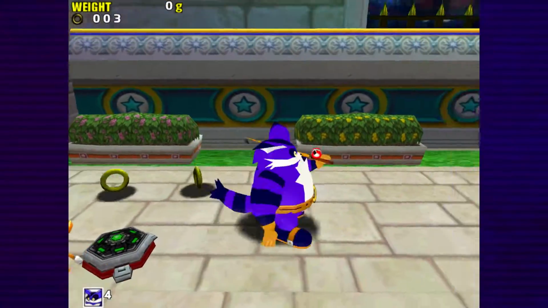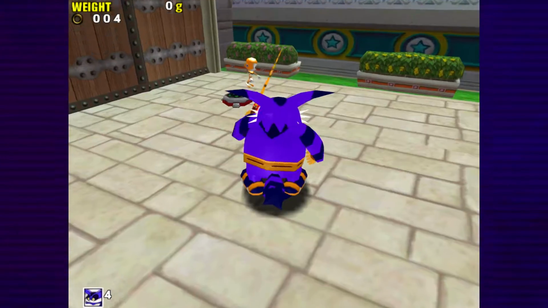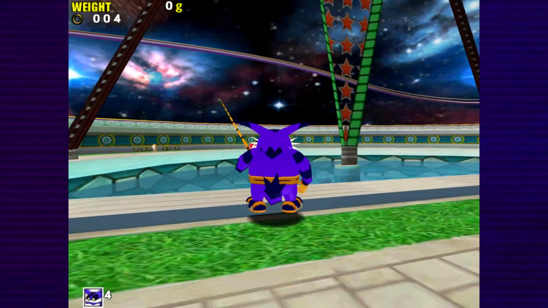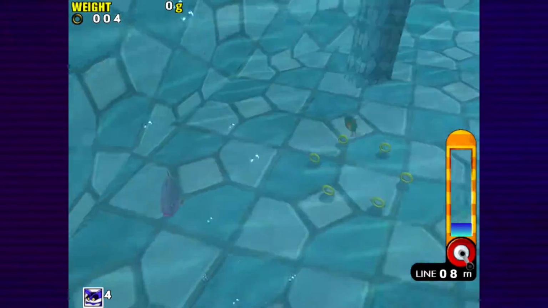Finally, Chaos and Tikal, two kind of opposing yet together characters in this game. I think they could have been fleshed out a lot more. I originally knew them from Adventure 2 Battle in the multiplayer section because you can choose them as characters, but in this game they don't talk much about them. I don't understand why I'm supposed to care, especially about Tikal.